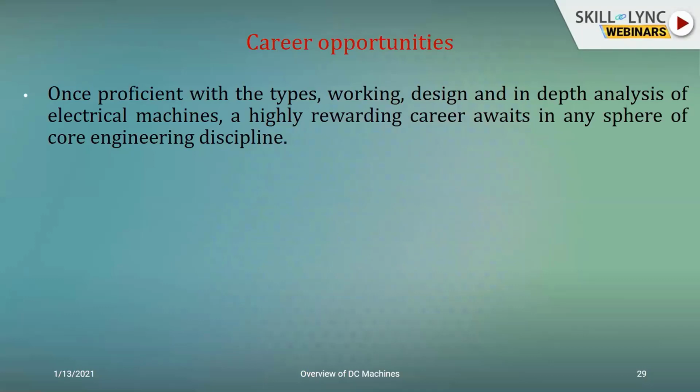Once all of these aspects are understood clearly, then it's just a matter of understanding how to develop the design in a software platform, testing it, getting it validated before sending it for fabrication. Once that is done, your machine is ready and you can again validate it in real time. And once it is successful, you can then send it for mass production. So it's a highly rewarding career if you're talking of it from a production point of view.